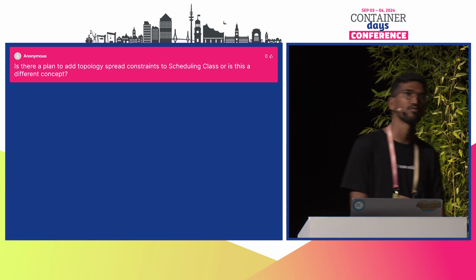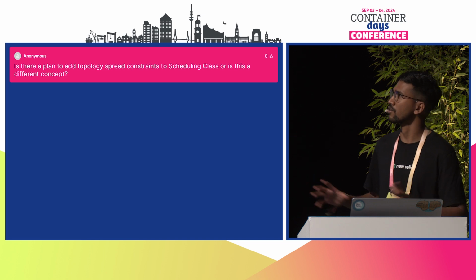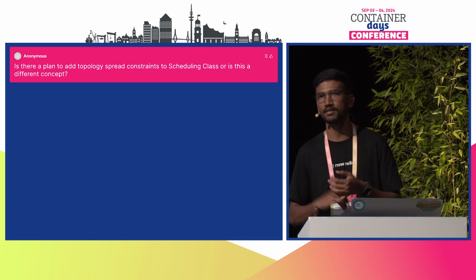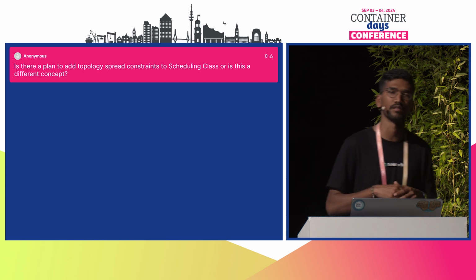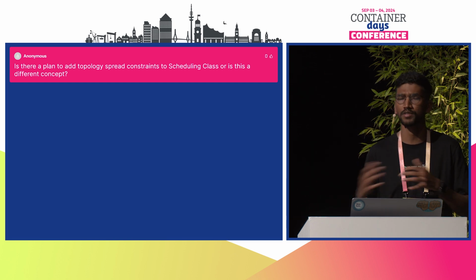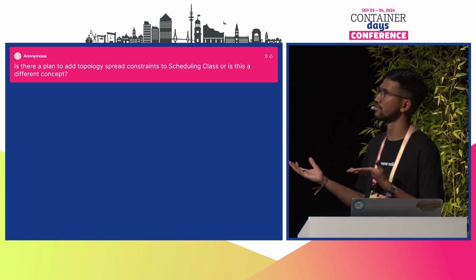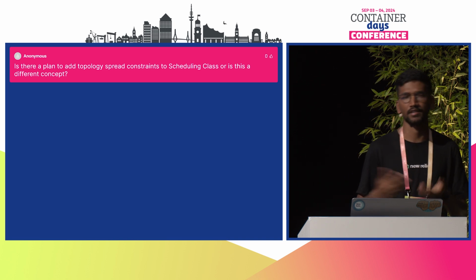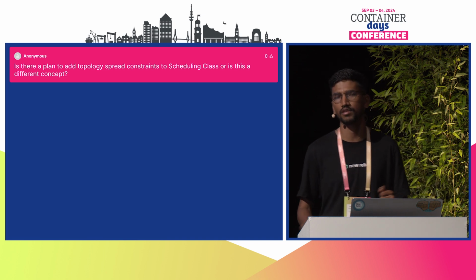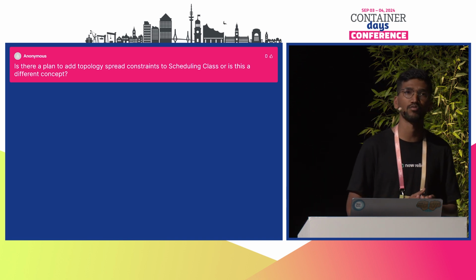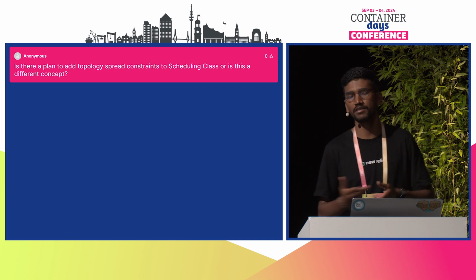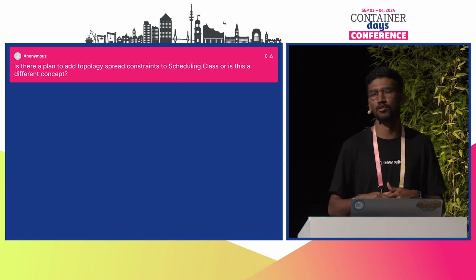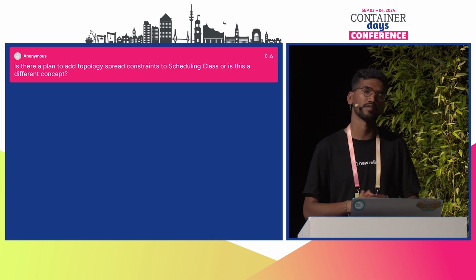We do plan to add it. This was one of the considerations we were weighing, but we wanted to just start small and see what gets the job done immediately so that we would be able to move fast a bit and then see the adoption. But definitely this was one of the things we were planning to think about adding inside scheduling classes. As of now, we mostly play around with tolerations and node affinity. But we do plan to explore further how the other constructs can also assist us in our scheduling needs.